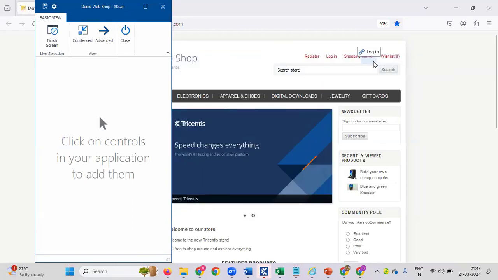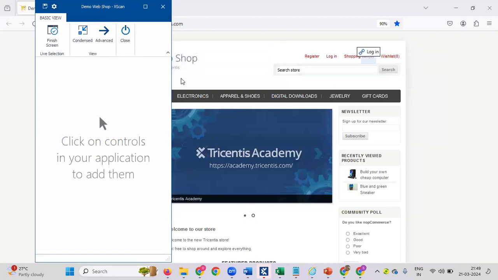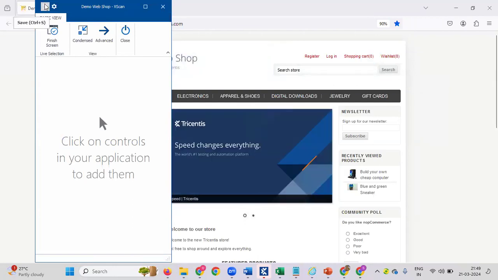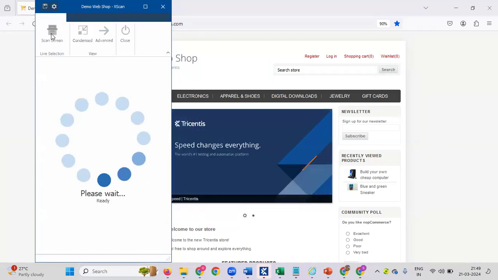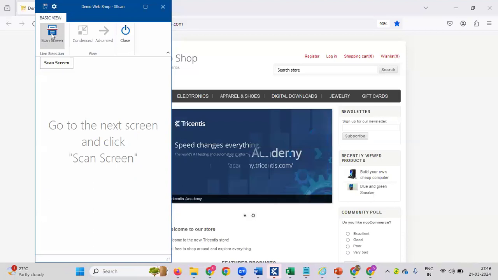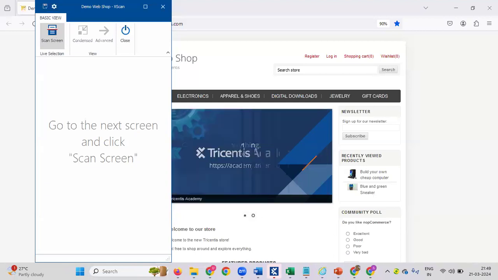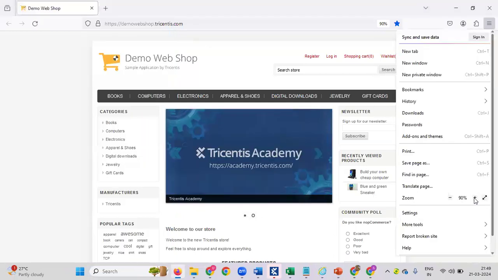Here it is showing. So that is why the Tricentis people designed the application view like this: if we want to scan, definitely the application resolution should be 100% and also system resolution should be 100%. You need to remember those things and scan the control.